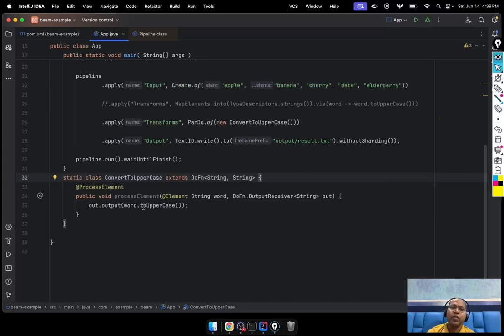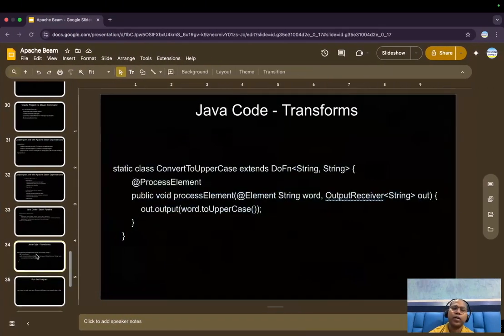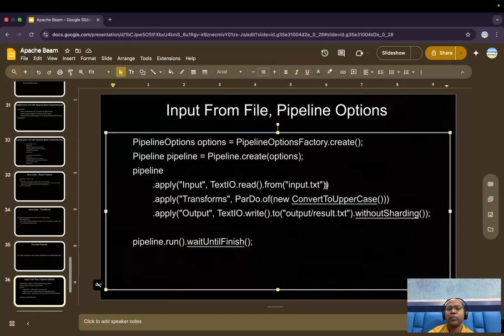Okay, and one more thing: instead of reading source data from this hard coded value, maybe I want to read from some input file. Similarly, there is an IO connector, so you can say, hey, I want to read data from a Google Cloud bucket, just mention the path of that bucket, and our application can read data from that specific cloud location. So for example, instead of writing those, I can simply say I want to take input from this file.